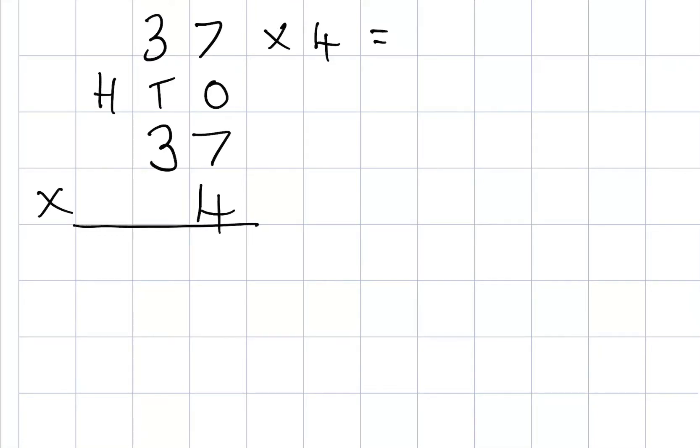Similar to addition, we work down the page and we use brackets. Some of us like to think of this 4 as our star number, as our golden number. It's really useful to think about it because we need to use it a lot when we are doing multiplication. So I bring down that 4, and as we always start with the ones column, it's 4 groups of 7. 4 times 7, which gives me the answer 28.